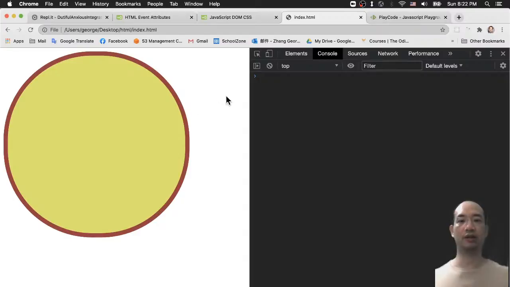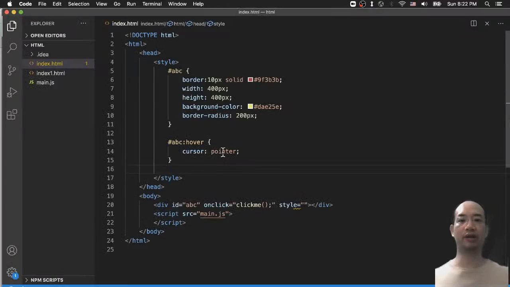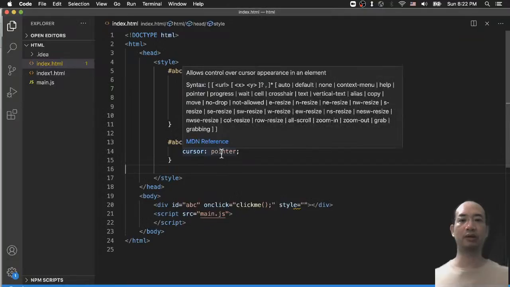Here is the normal way. Now you come back here, it is a pointer. And of course, there's a whole bunch of cursors you can choose. If you see my screen, there are a whole bunch of options here. You can do progress, wait, cell, crosshair, text, vertical text, alias, copy, move, no drop, not allowed, resize, zoom in, zoom out.